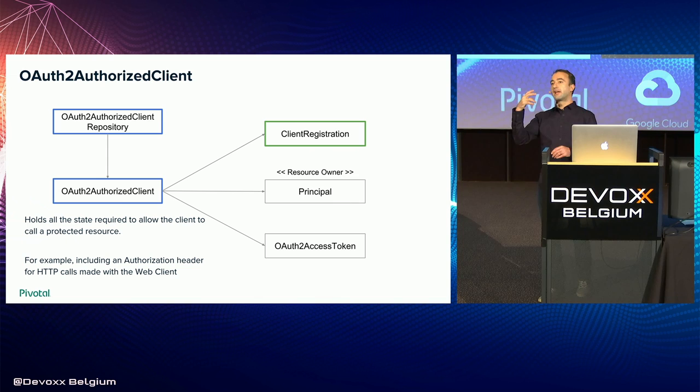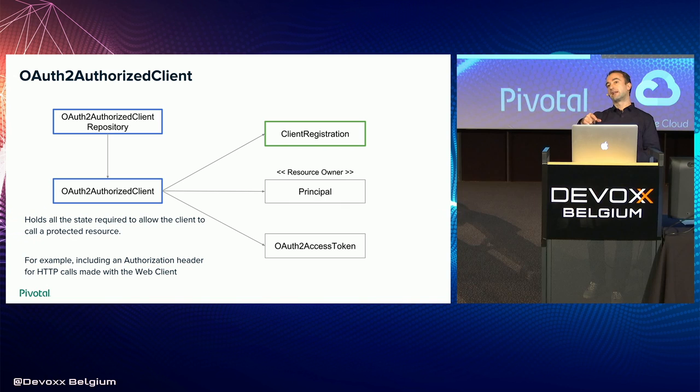OpenID Connect in this particular case for the login client. So we have the client registration ID, the resource owner principal, so that's myself, for example. I logged in, my subject claim, my unique identifier at UAA, is 12345. That's what that is, right? It's my unique identifier as the resource owner at the provider. And the end result of that flow is the access token, right? Also optionally a refresh token.